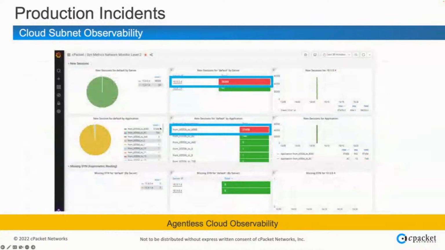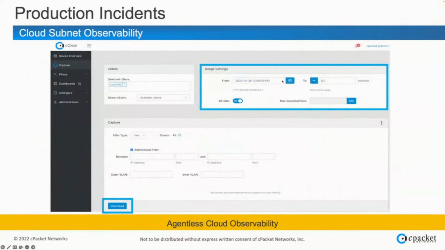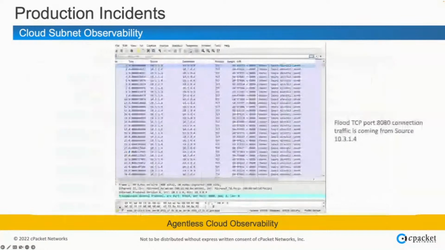So you would click on new sessions and you would get both your IP address and the time. This one's actually showing the last 30 minutes. If I was to look at 5 minutes, I'd actually miss this flooding event. And you see the port number. So very easily, I can just put that time into the packet capture download. And this is the download. In this example, you can see that this IP address, the 314, is flooding 304 on port 880. So very quickly we can find that.